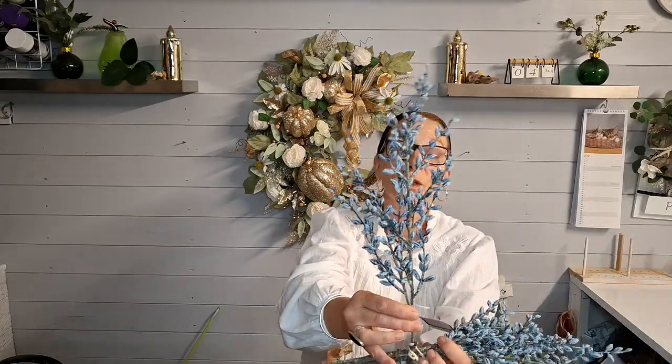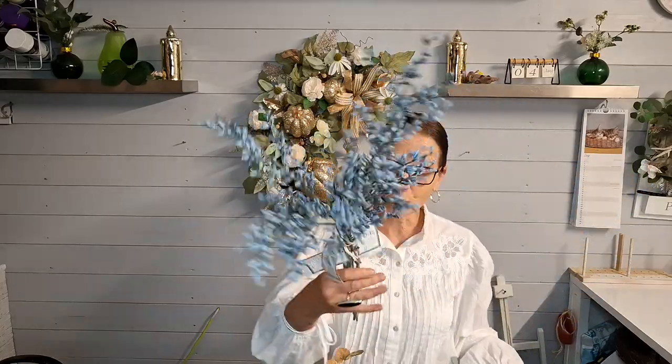They're very elegant, £2.50. And also in Dunelm I spotted some berry stems, and I couldn't walk out without these. I know we're doing the autumn colour, but I wanted some of these, just a bit of blue in them, and these were £3 for one stem. That's all you get on one stem, where you can pull them off and have them on individual picks, or cut them down. But again, that's from Dunelm, and they are £3 a stem. So again, if you like these guys, go and grab some, if your Dunelm does them. I've only bought 4 stems because I wasn't sure, because I've got blueberries and things like that, but I think I'm going to get some more of these, definitely.